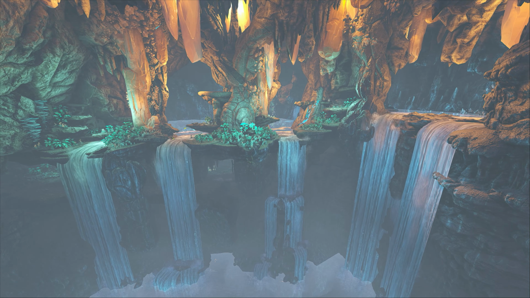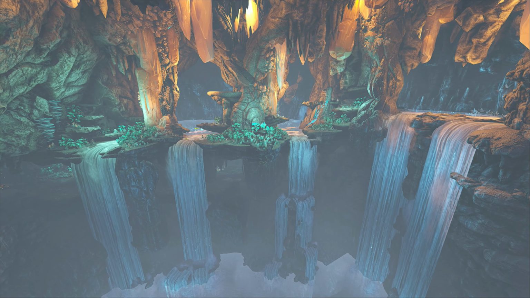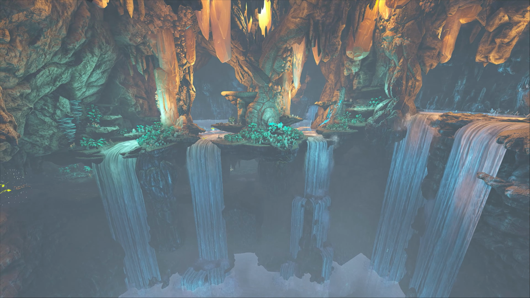But I personally would build up top, kind of near the water, and you can basically expand off of that. But if you're looking for a lot of room and you have a good sized tribe and are trying to stay hidden on Aberration, this is the spot for you.